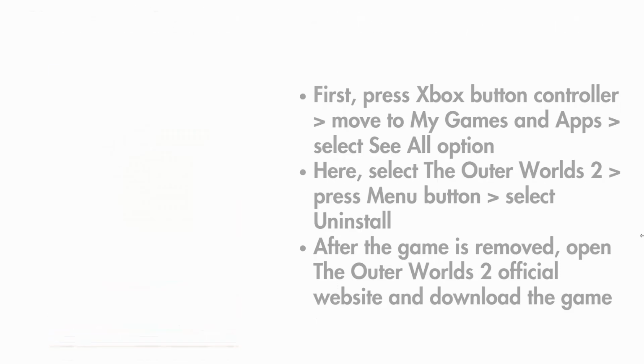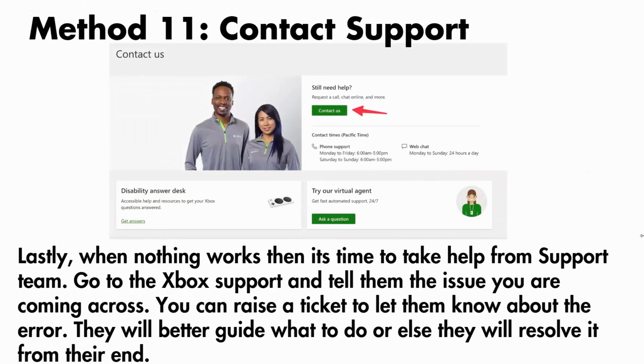If not, then the final method is to contact support. So when nothing works, then it's time to take help from the support team. Go to the Xbox support and tell them the issue you are coming across. You can raise a ticket to let them know about the error. They will better guide what to do, or else they will resolve it from their end.